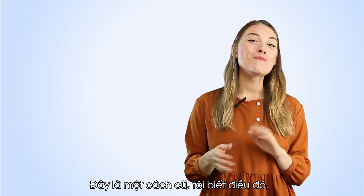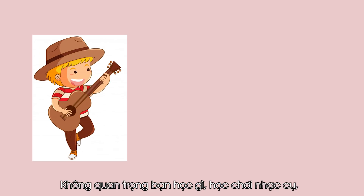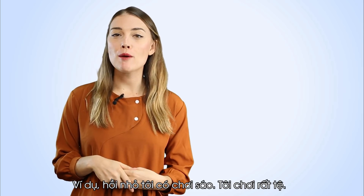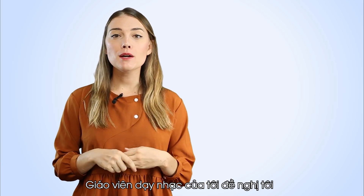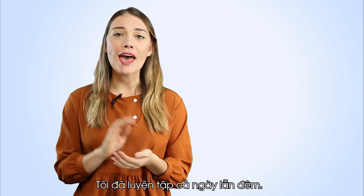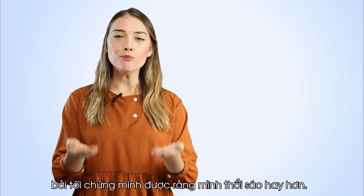This isn't new, I know, but it is one of the most effective ways of all time. No matter what you learn — it could be playing an instrument, singing, playing football — you always have to repeat the action every day. For example, when I was younger, I played the flute. I was terrible — so terrible my music teacher asked me not to play at our school concert. But I didn't let that get me down. I practiced every morning and every night, and by the time the school concert came, I was able to play because I proved that I had improved.